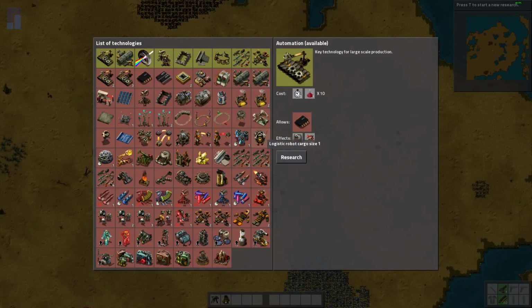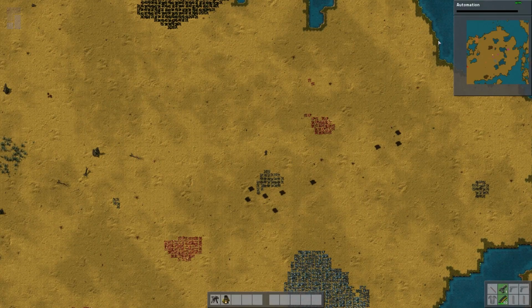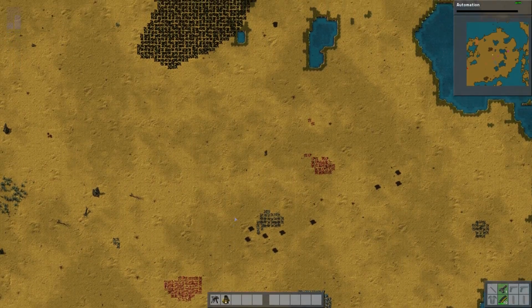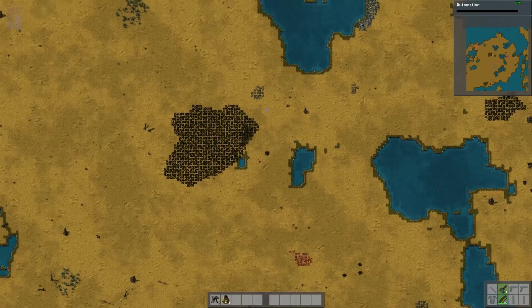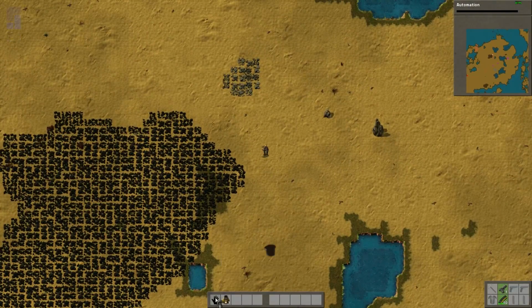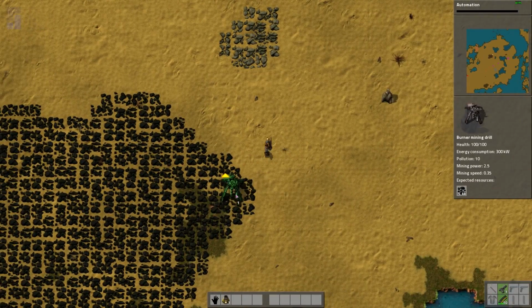So, the idea... Let's see. Actually, let's pick out something for automation first. So, let's try to get that. I know I can't research yet because I don't have the vials, but, to start, we're going to need power. So, we're going to need coal first. And it's probably a good idea to get trees.